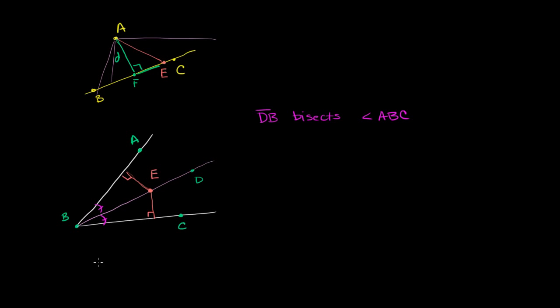Well, the first thing to realize is that we have two right triangles over here. They both have this same angle. They're not sharing it, but angle ABE is congruent to angle CBE, and we know that because DB bisects it, so this angle is equal to that angle. They're both right triangles, so they actually have three angles in common. It constrains what this other angle would be. And they also have this side in common.